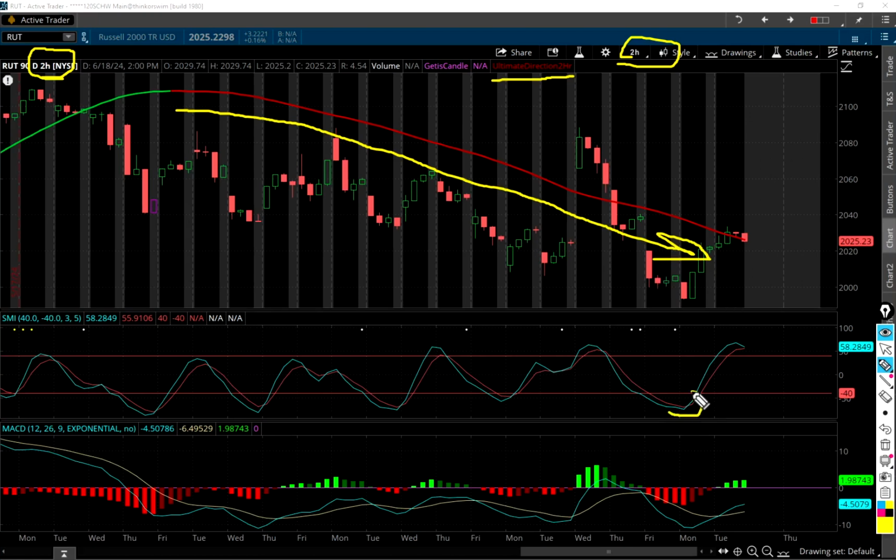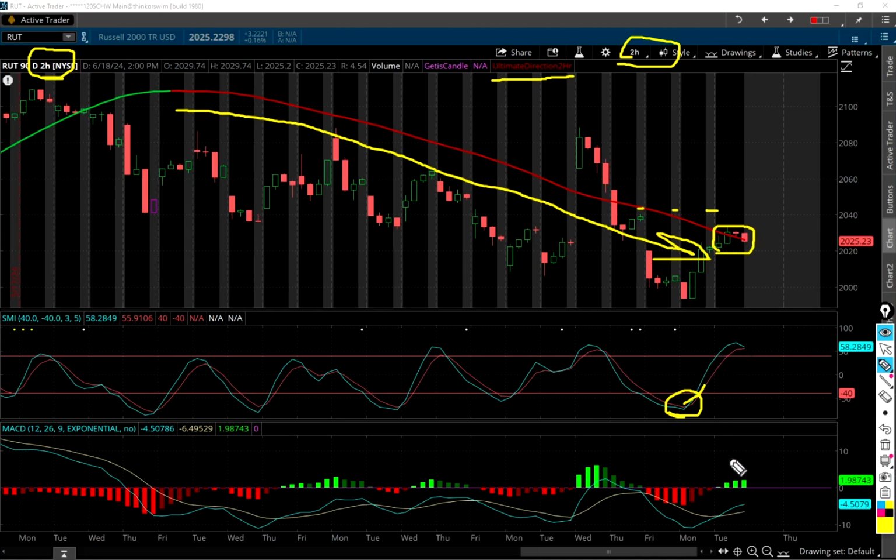And then there's been, obviously on the 2 hour chart here for the Russell 2000, this is the index now. So the index only trades intraday, so the gray areas are obviously overnight, right? And you can see this thing's been running up the last, this would be Monday session, today's Tuesday. So it's been running up for about two sessions, Monday and Tuesday here, okay?